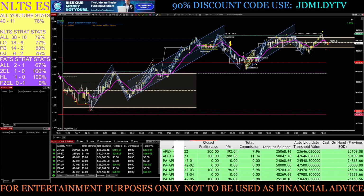And a trade like this one here, where my NLTS strategy would have said green light, take the trade, everything is in place, and I would have taken a 6-tick failure. If I was taking 4 ticks or 5 ticks, I would get a scalp, but that's not my strategy. My strategy is to go for 6 to 8 ticks. And so, this one would have been a loss up here.